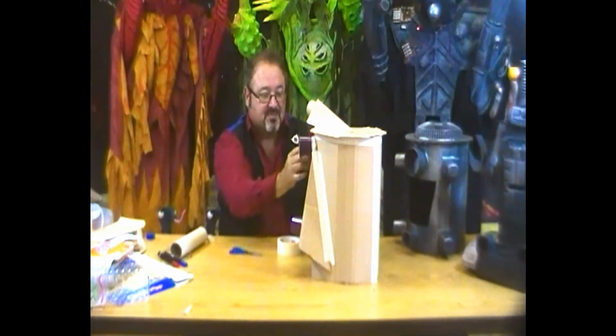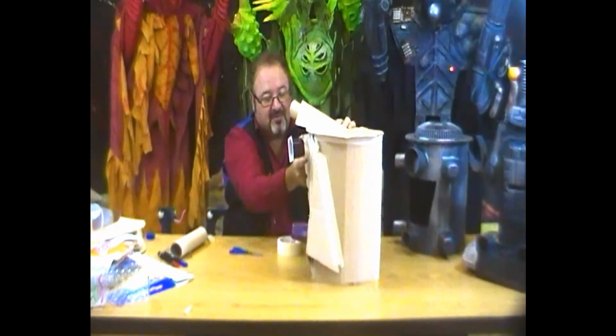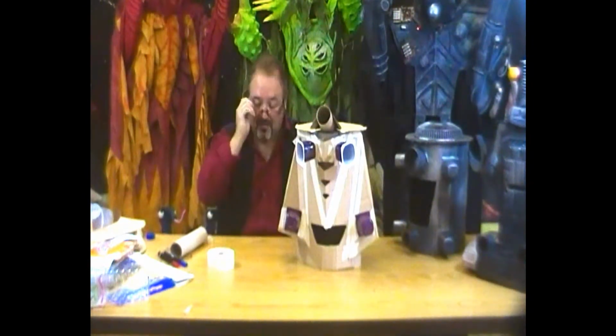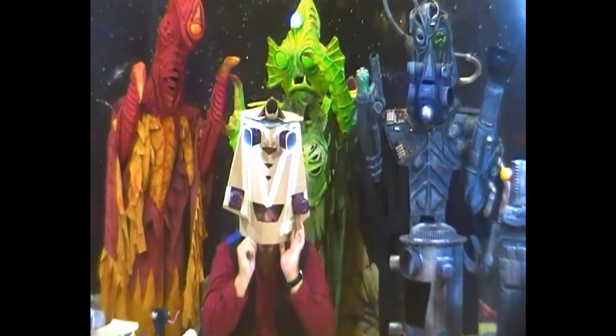And to all intents and purposes, we have, well, I think, quite a fab little robot mask which you can wear quite comfortably. So I'll just take the glasses off, you can see there that you can wear it just like that, and that is your robot mask. Enjoy that, it's very good.